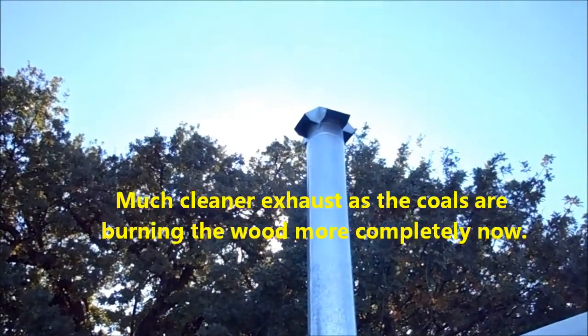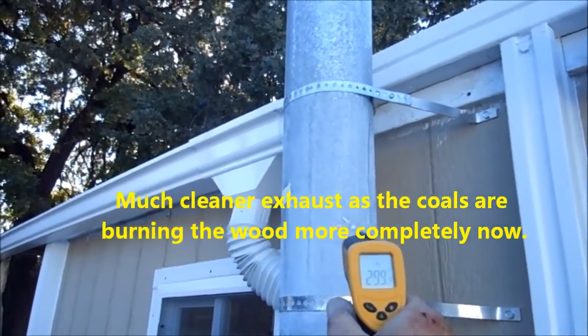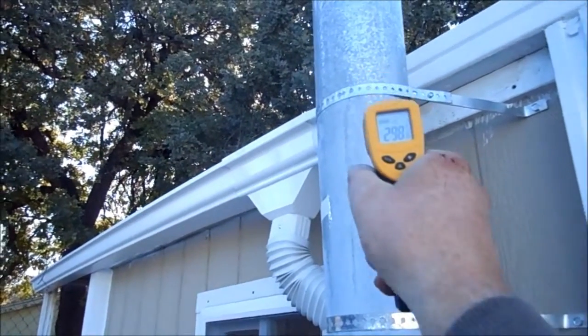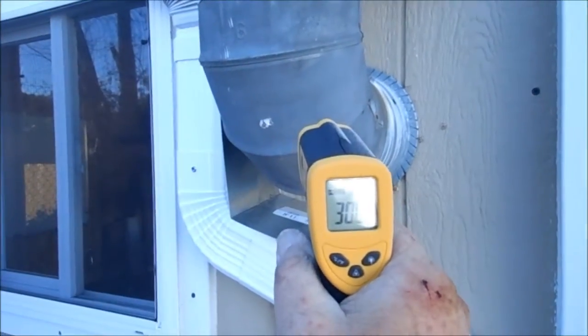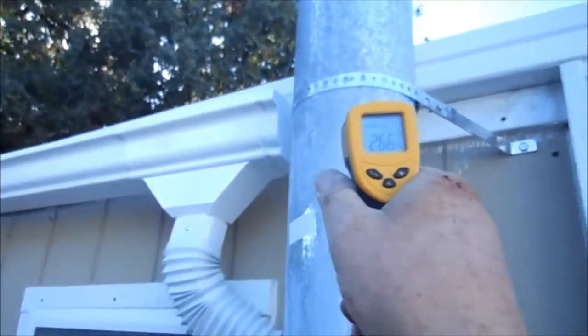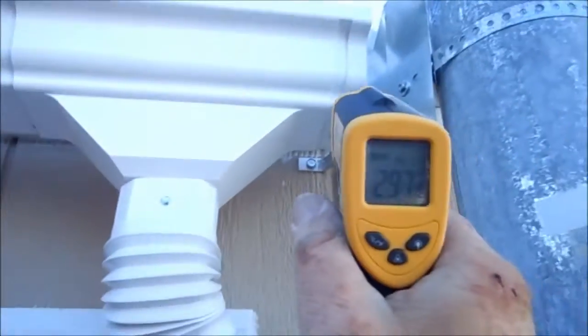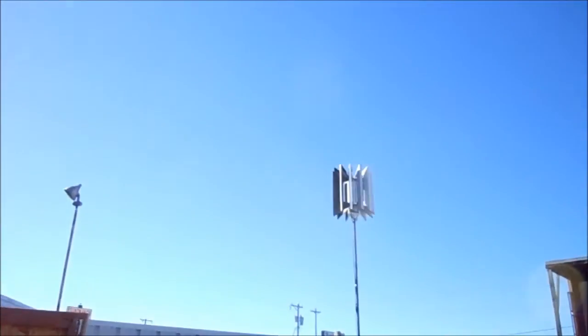Okay, it's been a little while since I started it up. Yeah, I don't know about that. Colder here than it is up here. Here it is. Yeah, my guard's working pretty good on that. Kind of a calm day, but we are getting a little bit of wind.